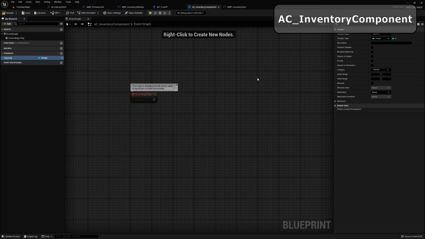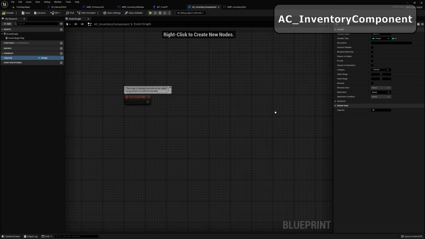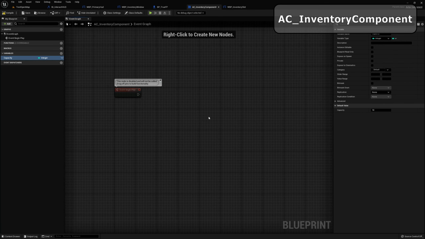This can be changed later on down the road, but for now we're just going to leave this and compile it so we can set the default value. I'm just going to default mine to 10 right now. So this is going to represent 10 item slots within the inventory. You can't go any bigger than that for this particular inventory. Whatever you put it on, you can change this. So on the player, we'll go into the player and we can change the inventory for that. This is just the default value for the component.